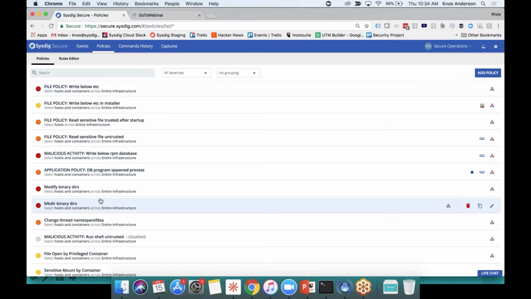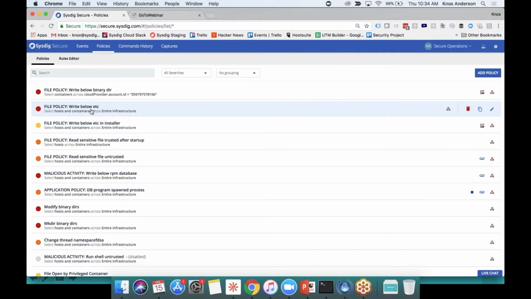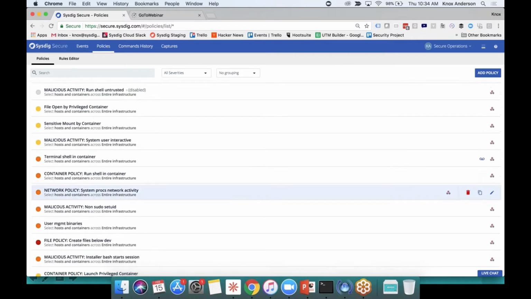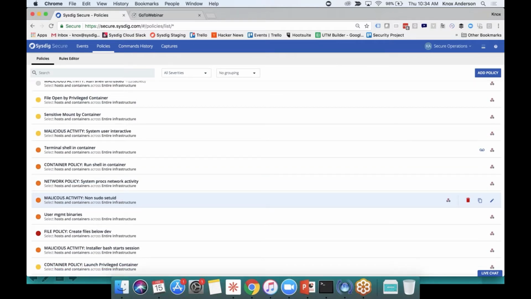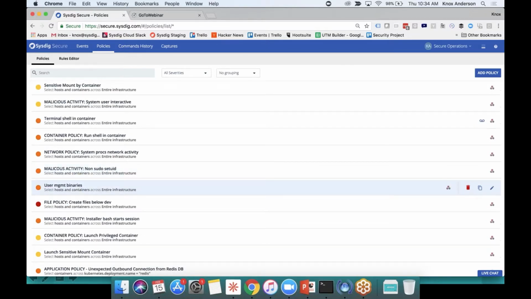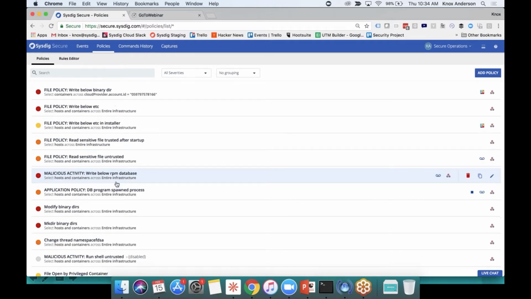There's a bunch of different default policies about files being accessed, privileged containers being run, and these are all policies based on CIS benchmarks, things that we've learned from monitoring and managing millions of containers, and then also default rules from Sysdig Falco, our open source tool that the community has contributed to. So we have a lot of contributions from cloud.gov, Yahoo, different organizations that are using that to protect their environment from an open source perspective. But pretty much every security policy people do on an image by image basis. And what you really care about is protecting those services.